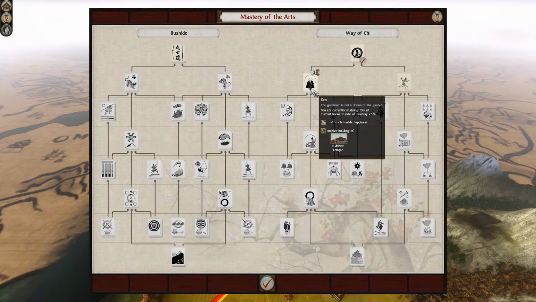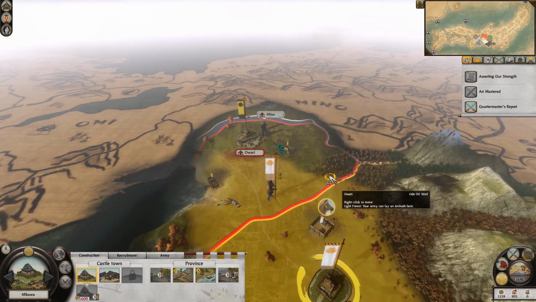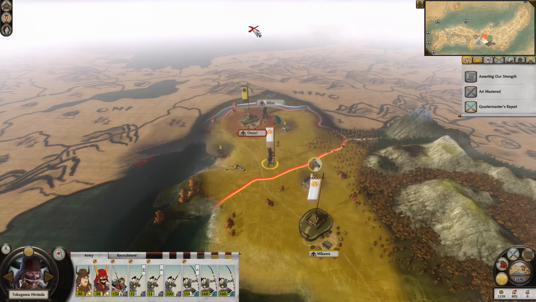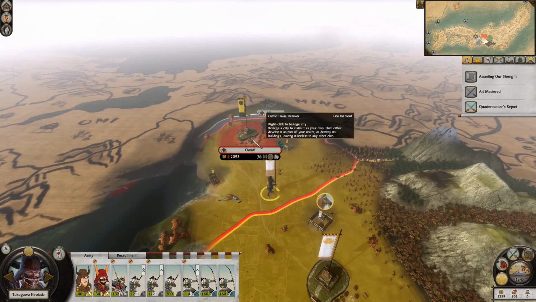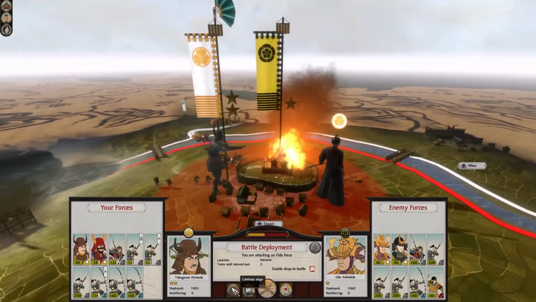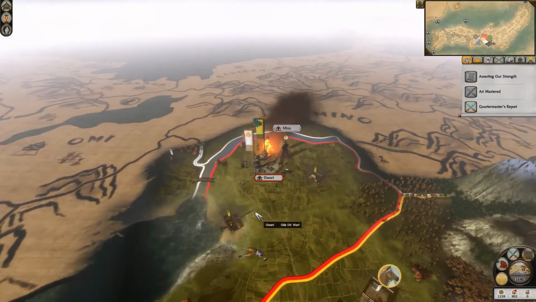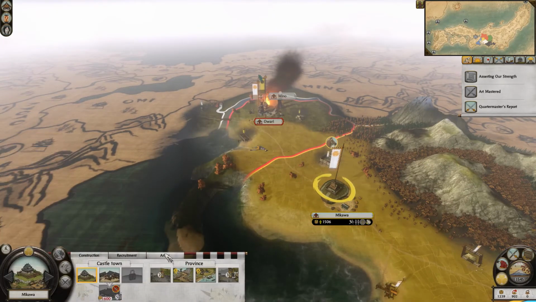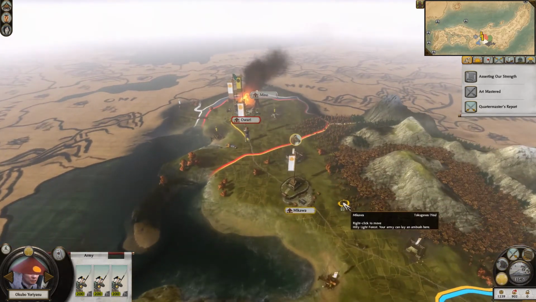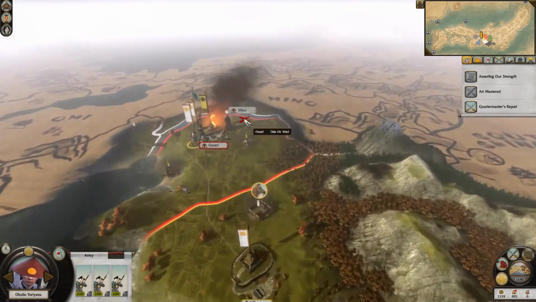Now at this point in time, I am studying Zen Buddhism. That is going to be really effective once it's completed, and I'll get into why a little bit later. But right now, I'm just going to try to sack his castle, so to speak. I'm going to siege it, and I'm also going to reinforce my troops with more Ashigaru units. So I'm just going to let the siege run.